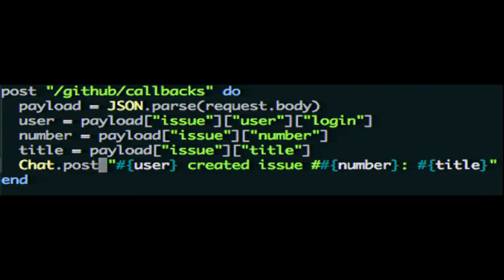This is a little bit of Ruby pseudocode that would say, I just got a pile of JSON. In that, I can get a user, an issue number, an issue title, and it's hopefully pretty trivial to post it into a chat room. This is about as trivial an example as that can get. This is the full payload, or not even, that's actually about 2/3 of the payload of one issue creation event. And again, these events come in on everything you can do with an issue. It includes everything about the repository it's attached to, everything about the user that created the action, kind of everything you could want, right?